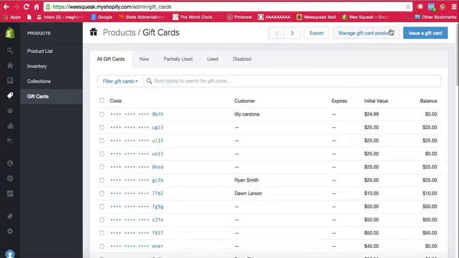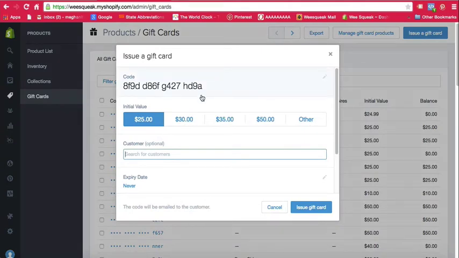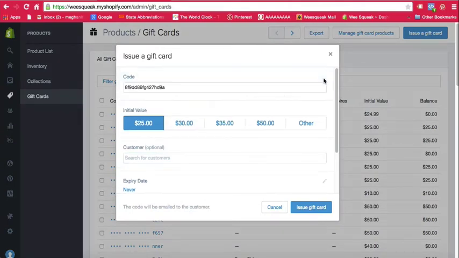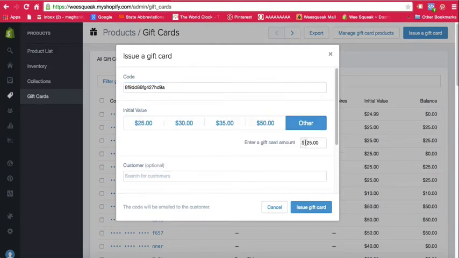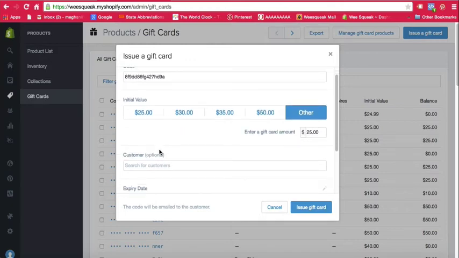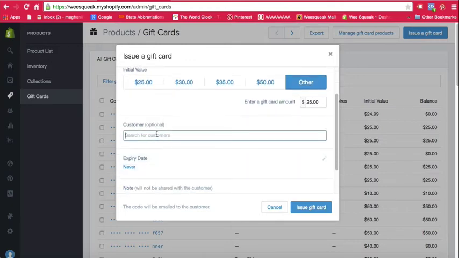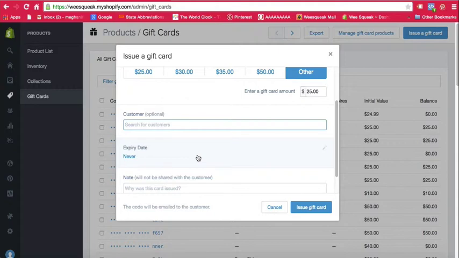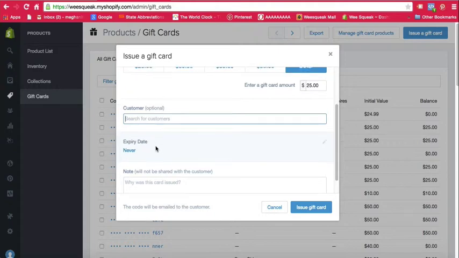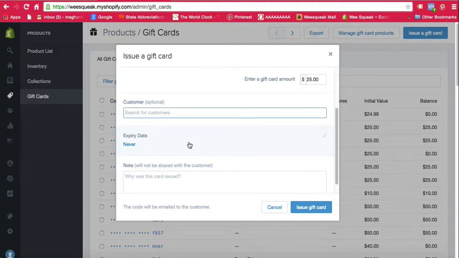To issue a gift card, you just want to click up here, and you can change the code by clicking here to whatever you want, or normally just leave it as that. You can pick one of the values that they have set for you, or you can put whatever value you want in. For customer, if it's an existing customer, you can type in their name or email, they'll pop up and you can click on them, and then when you click issue gift card, it will email it to them, which is great, but I always like to email them separately and just put something nice in there because it doesn't give you a spot to say anything really.